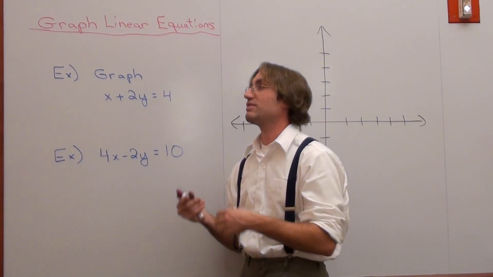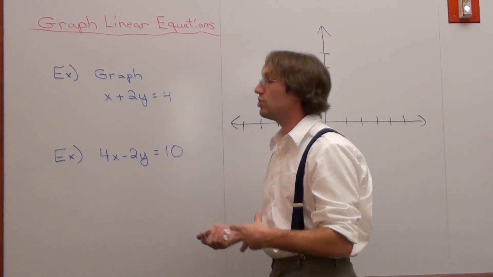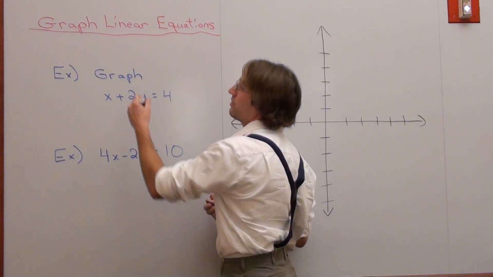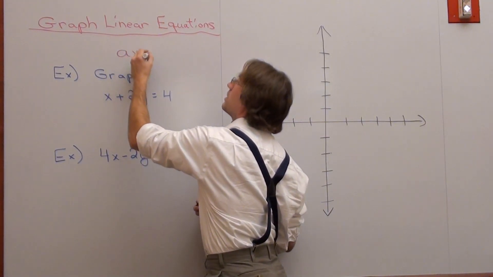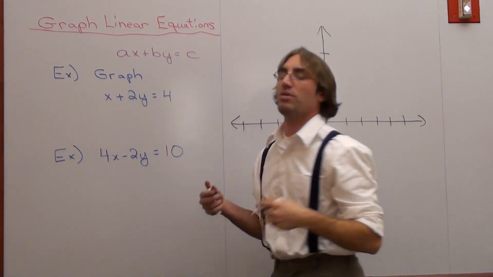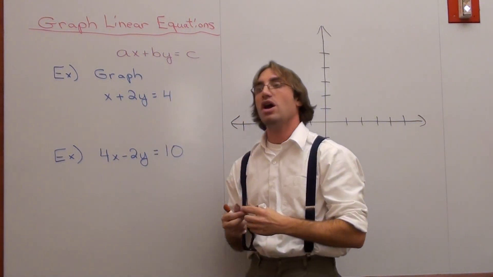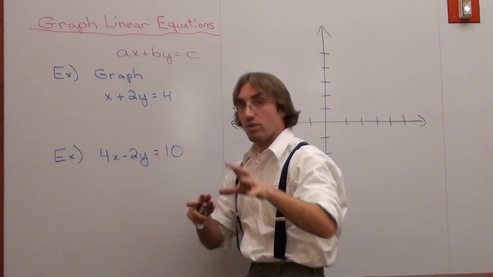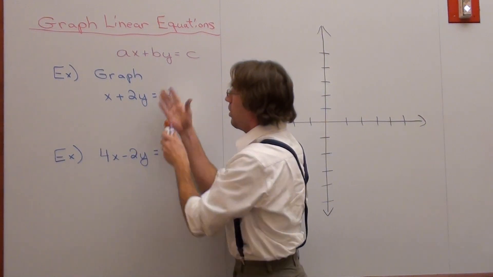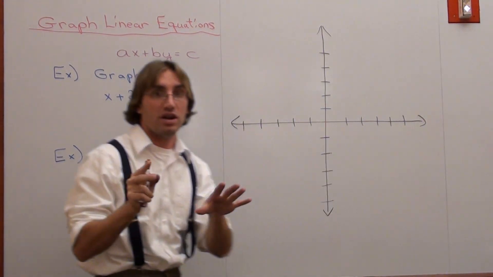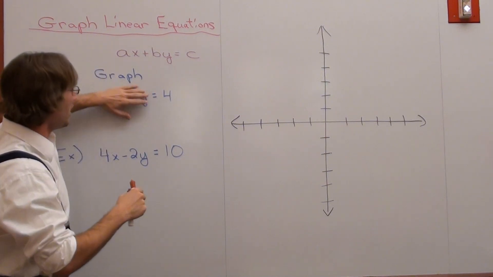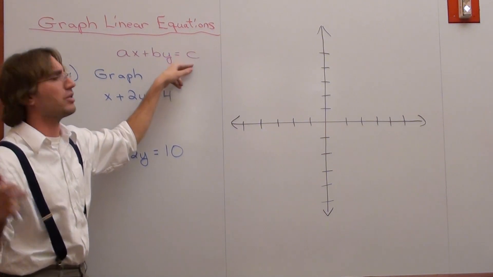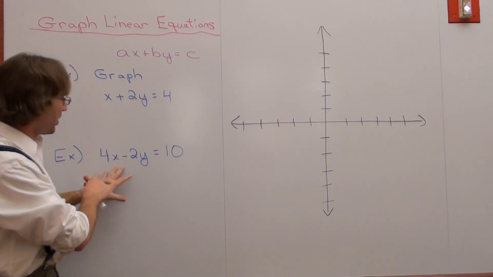This is something you use when you have an equation in standard form. What I mean by that is you have it in the form ax plus by equals c, where x and y are on one side of the equation and everything without an x and y is on the other side. And c stands for just a number — like 8, or 23, or negative 22 — anything without an x or a y.